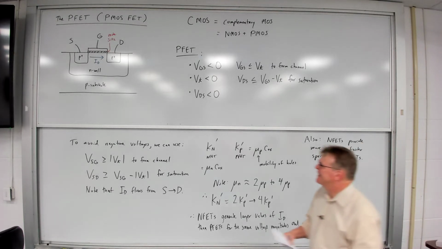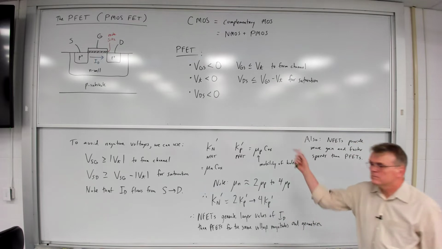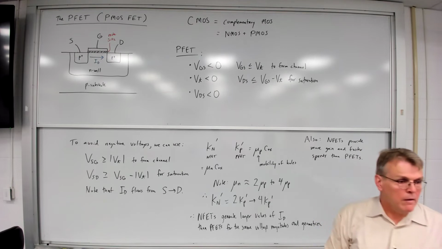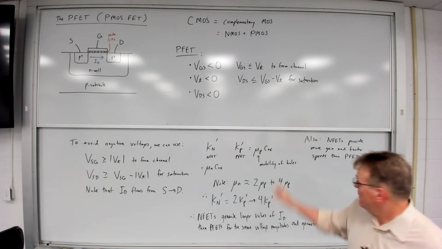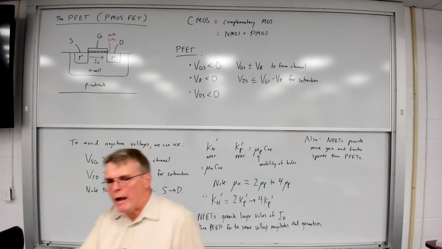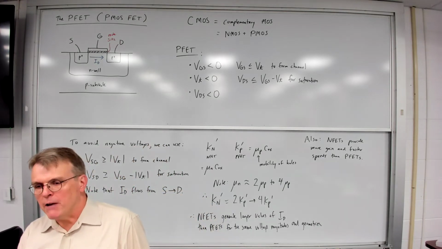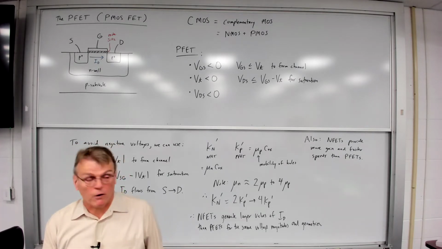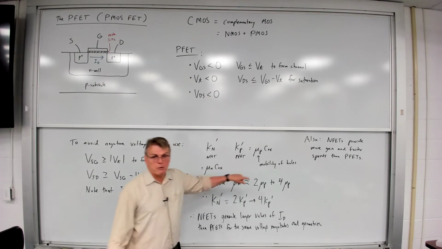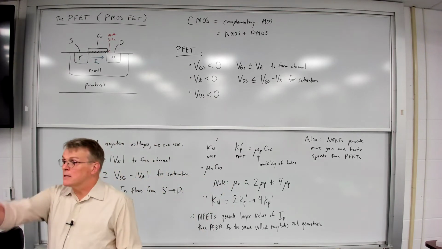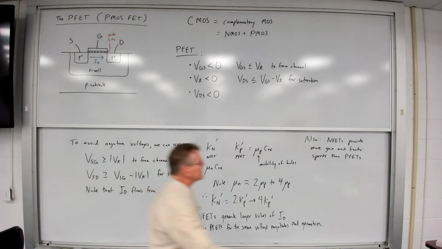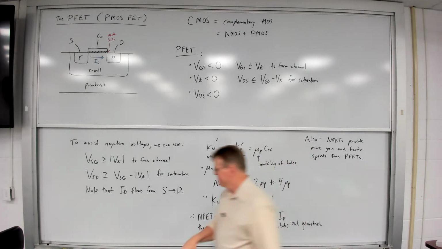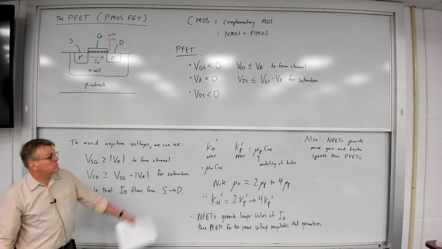Okay, any questions? Yeah. Oh, when we start building amplifiers, you'll get more amplification. You can get more amplification out of a basic amplifier using an NFET rather than a PFET. We're going to see that later on. And it all, once again, comes down to the transconductance parameter being higher. Yes? Okay, all right. We will understand later on what I mean by this statement. All right. Other questions?